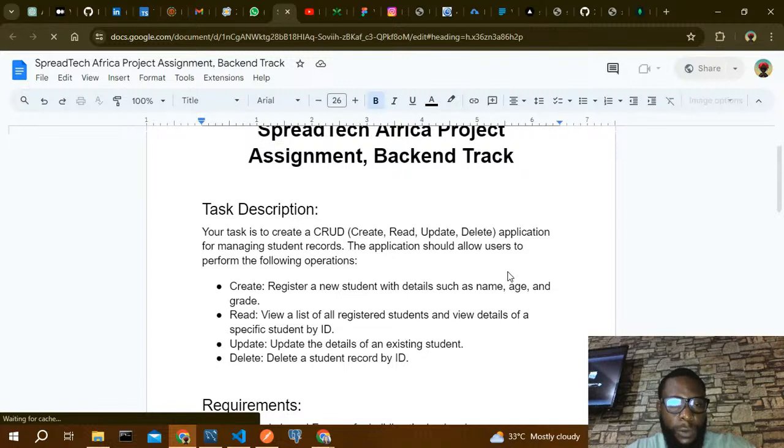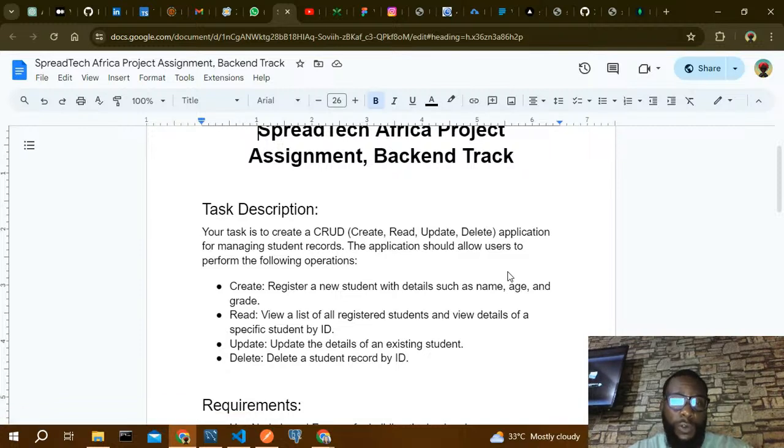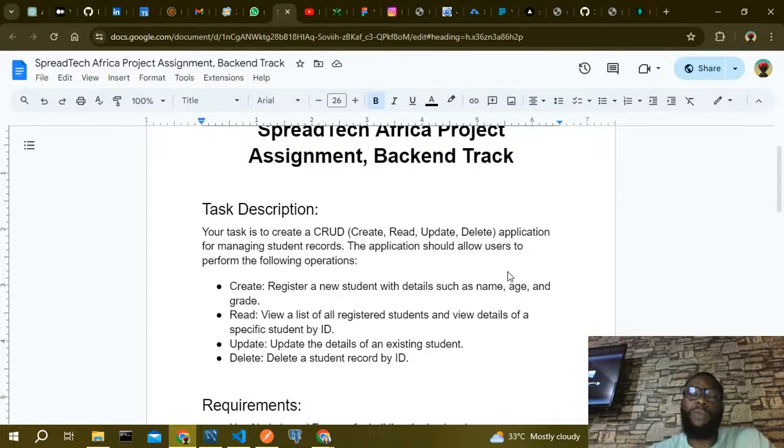Task description. Your task is to create a CRUD, that is create, read, update, and delete application for managing students' records. The application should allow users to perform the following operations. Create, that is register a new student with details such as name, age, and grade. Read, view the list of all registered students and view details of a specific student by ID.